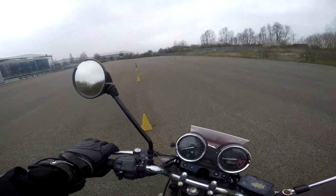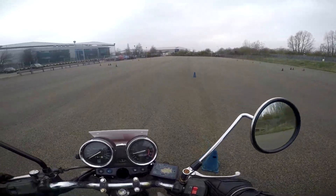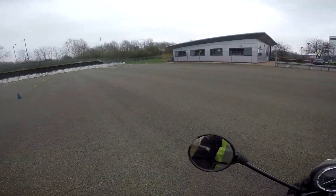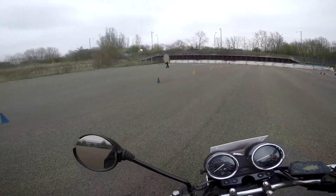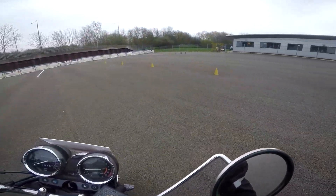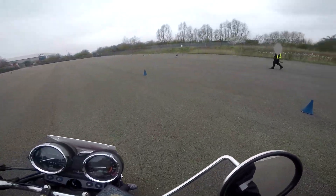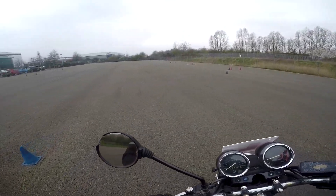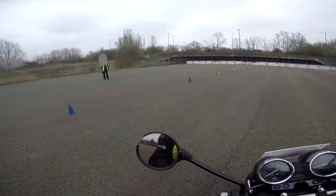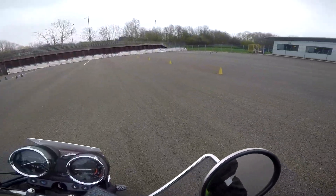For other manoeuvres such as the slalom and figure of 8, if you keep hitting the cones or putting your foot down, this is likely due to a balance issue. The best thing to do is keep high revs and stay mostly clutched in for the whole duration. Never use your front brakes for these manoeuvres as you will lose balance and it will throw you forward. Only gently tap the rear brakes, resting on them to slow down, and slightly release the clutch to straighten up if needed rather than opening the throttle. Always look in the direction you want to head in and not at the cone — this is known as target fixation and should be avoided. It also helps to stay as close as you can to the cones, gently weaving in and out, so you have to make less angled and sharp turns each time.